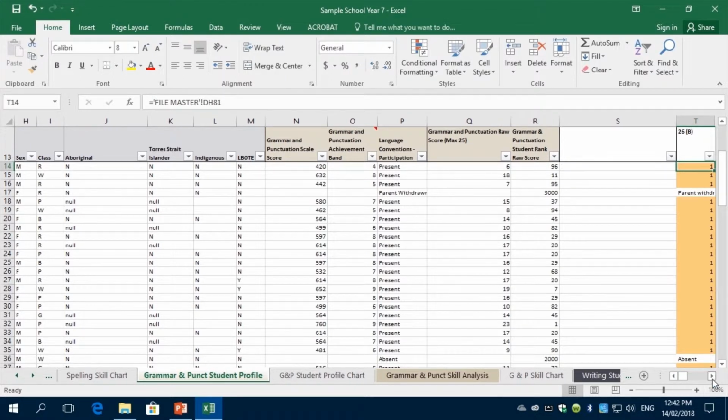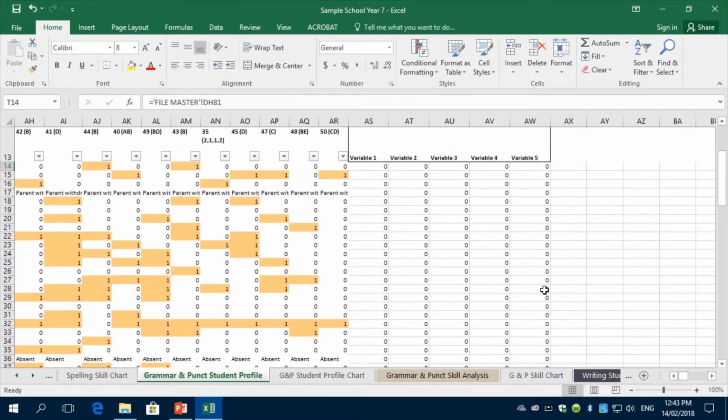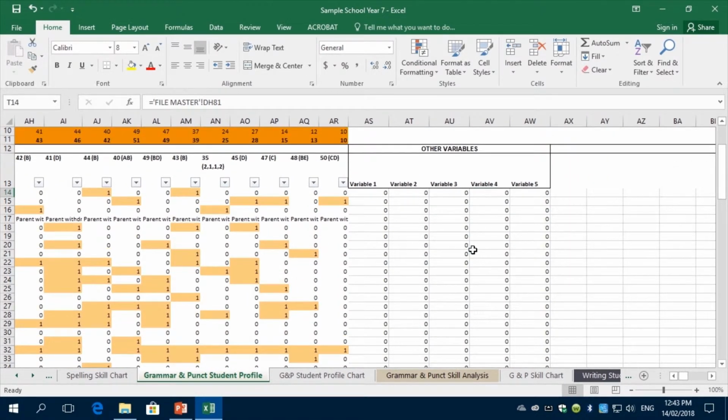So let's have a look now at the other variables feature, because this is a feature that is really helpful if you want to look at particular groups of students. It allows you to customise your data, so I could just add in a learning support group of students or an extension group, or if I'm looking at grammar and punctuation, it might be a group of students that I'm focusing in on writing, and grammar and punctuation is a focus for them. So in my class, I just want to look at perhaps 5 or 6 students just to have a look more closely at their data.